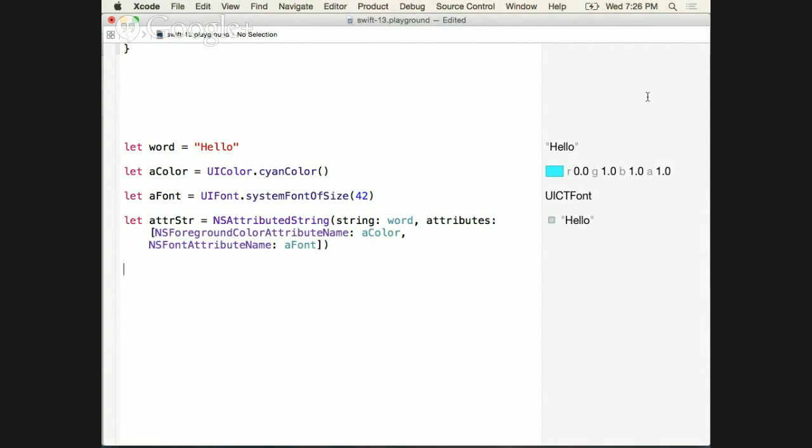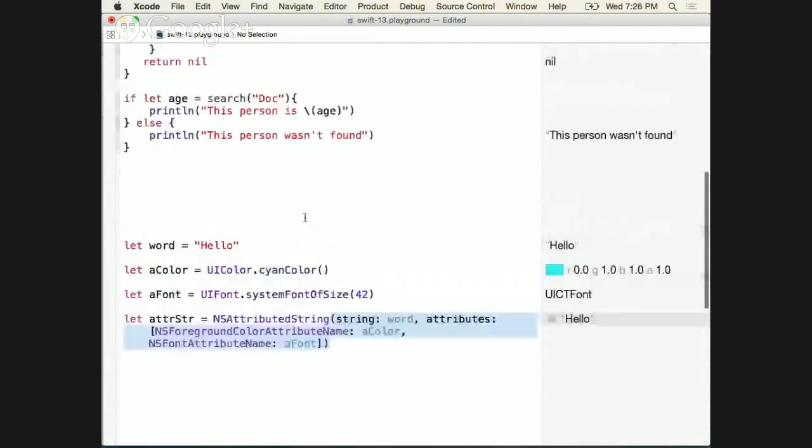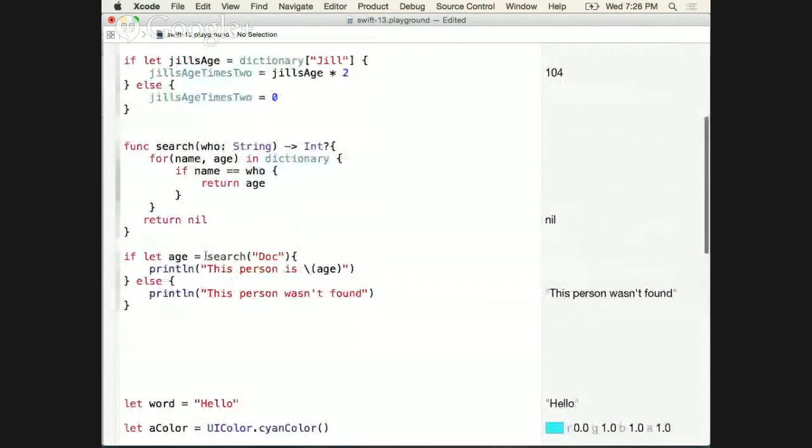From the method signature, how can I tell if the parameter is a named parameter or not? For example, why did you not use a font size named parameter with the system font size call? Very good question. A lot of times in a constructor they will use named parameters, but in just a method they won't. But we can look at our who here. Notice that when we called search, we didn't need to have a named parameter there. But if we declare it with a pound in front of the who, now we have to use that down here.